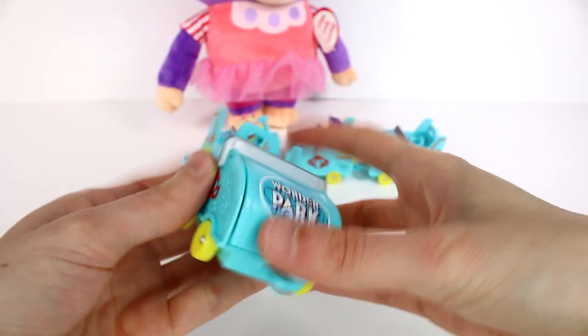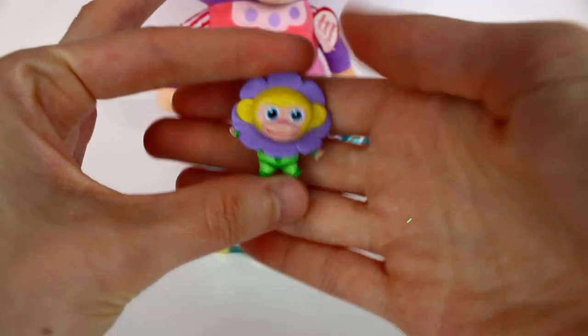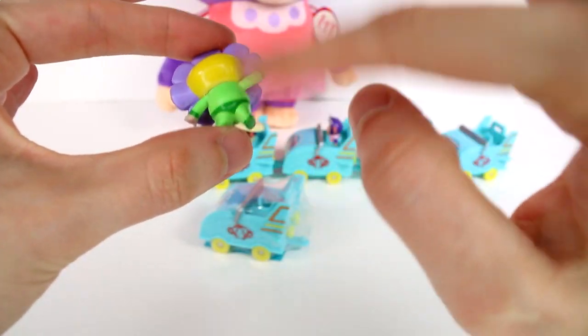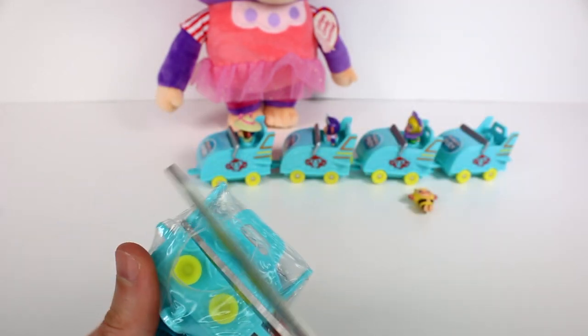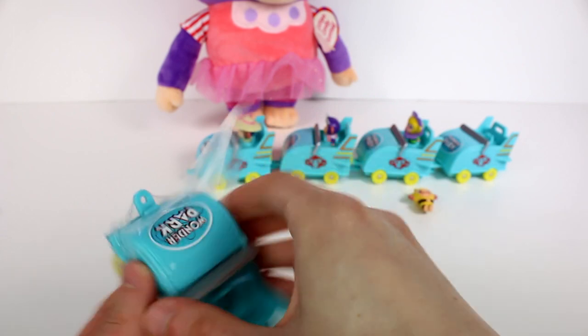We have the flower one — this one's so cool. Let me put the coaster over there. This one's really awesome. Look at him — I love the petals, it's so cool. And I like how he's wearing a green outfit, so it's like the stem. Perfect. Now does that one fit? That one fits in there. So the only one that didn't fit was the bee one so far. This is our last one — let's see what we can get. Hopefully it'll be someone new. So far so good.